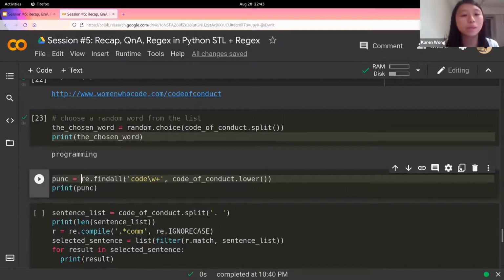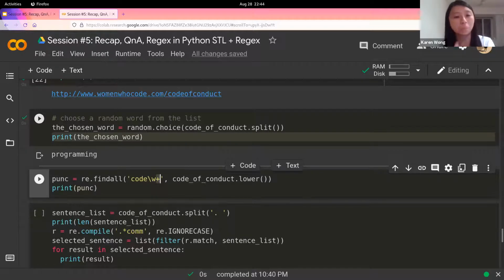But in this case, what I'm doing here is I want to use this word. This is a continuous word, and then I do the plus, and then it's moving on. It's repeated. That's what it means. So this is the word I'm looking for. The word can have something after it, and this is the repeat.